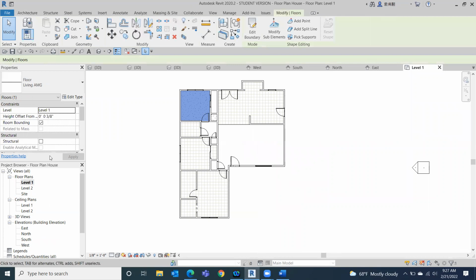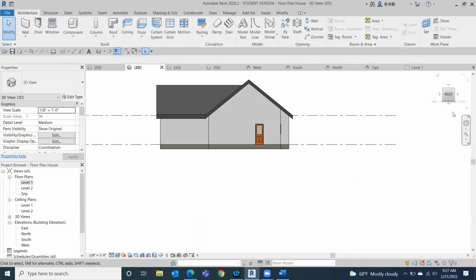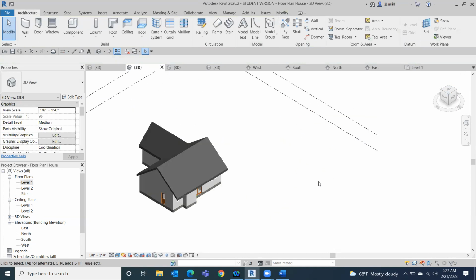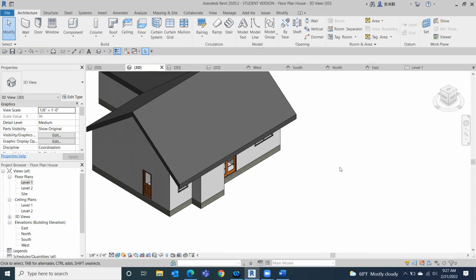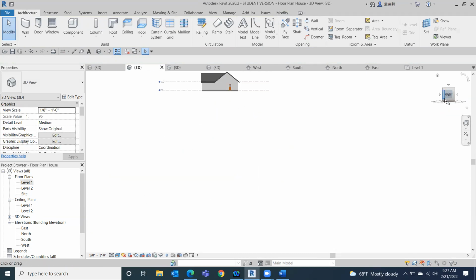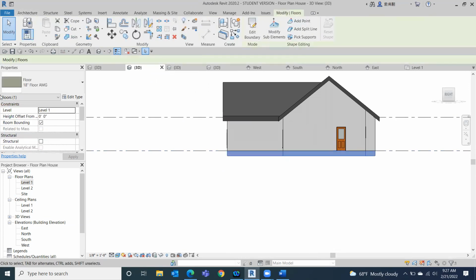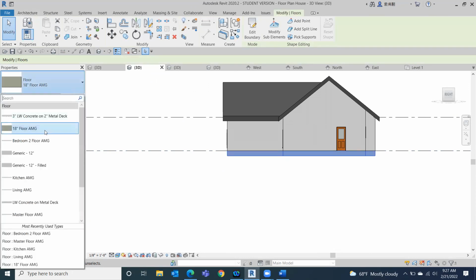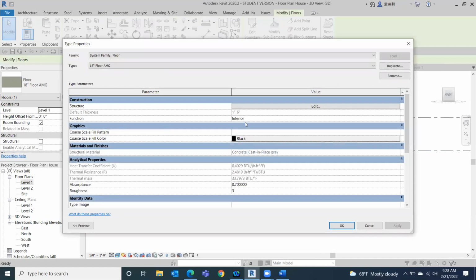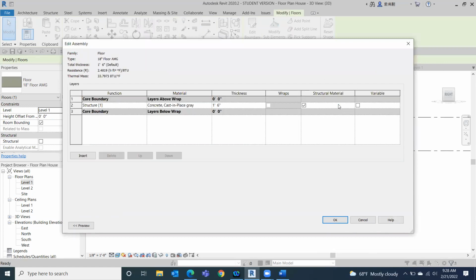Floor plan looks good. Okay, let's jump to 3D. Slabs at 0 level, 18 inches thick. Looks good.